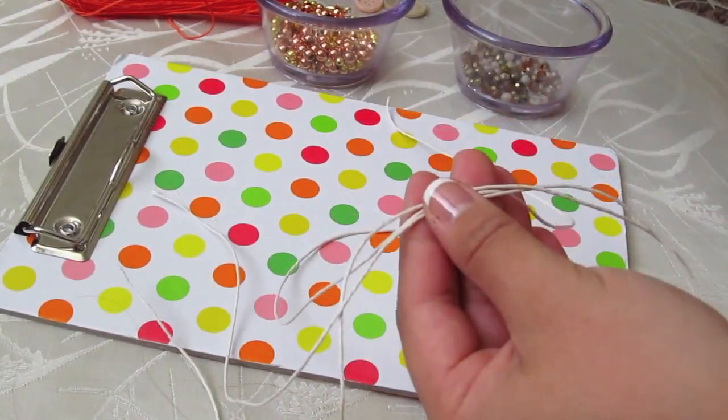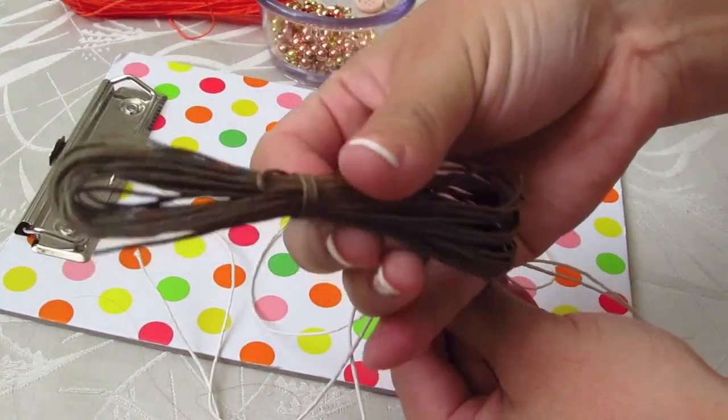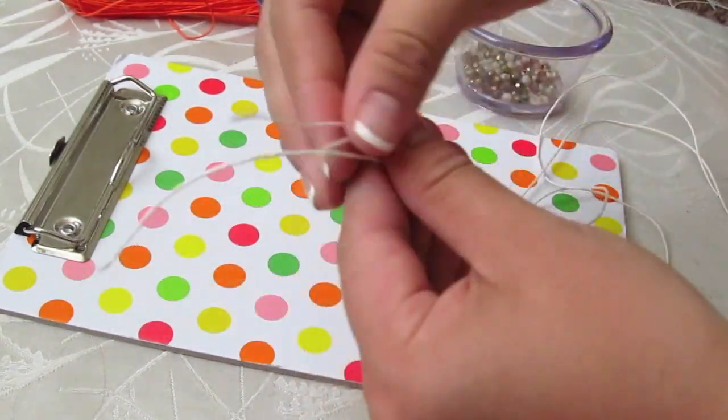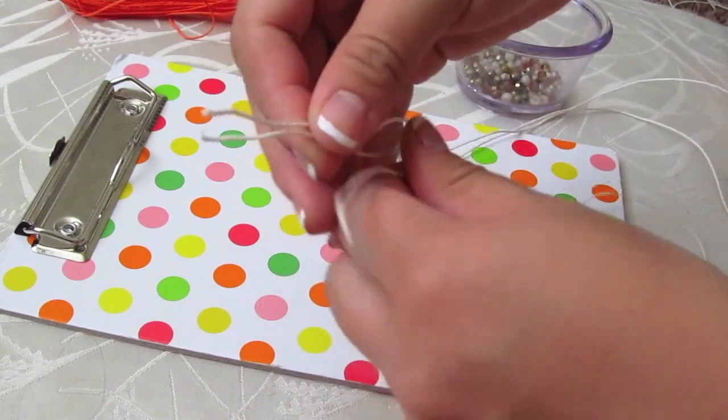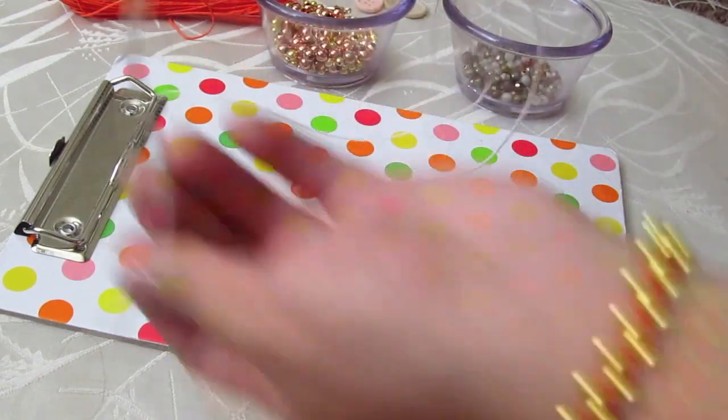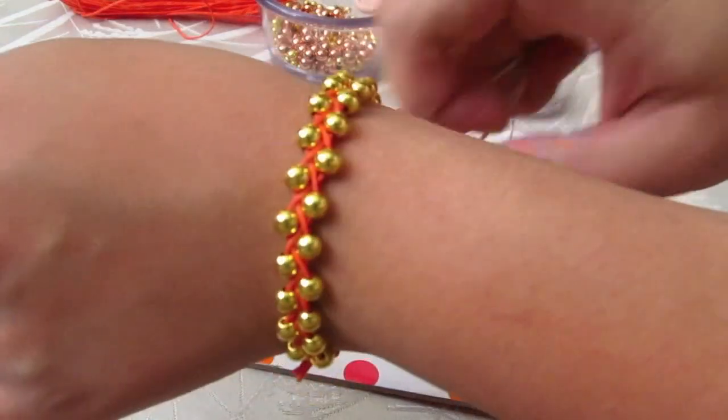The first thing you're going to do is actually go get your cord hemp. I'm going to use a white one, and I have already cut 3 pieces out. And you can make this as long as you want. I personally don't want to make a wrap bracelet, so I'm just going to make one that looks like this.